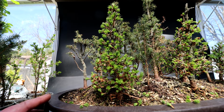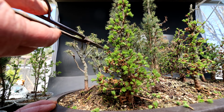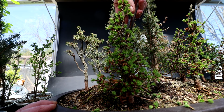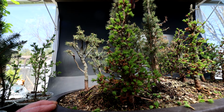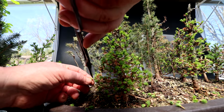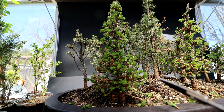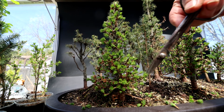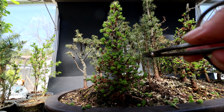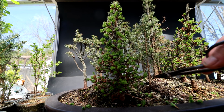There's one at the back here that's getting pretty tall. Prune it back to a horizontal bud, maybe even further. There's a branch at the back I can prune shorter. Now my base is quite wide down here, so I'm just looking to make that a little more compact, if possible. You can only do so much. You just gotta work with what the tree gives you.